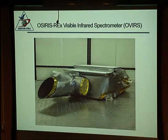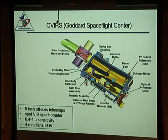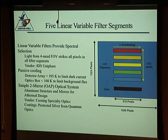Now I want to talk about the remote sensing instruments on board the spacecraft in a bit more detail. The OVIRS instrument from Goddard Space Flight Center is a fairly simple optical design using two off-axis parabolas. The whole box and all the optics are machined out of aluminum so that as temperature changes — from deep cold in space to the heat near the dark asteroid — all optical tolerances are maintained through thermal expansion matching. The spectrometer uses linear variable filters in front of its focal plane, so depending on where you are on the focal plane, you see light of different wavelengths.